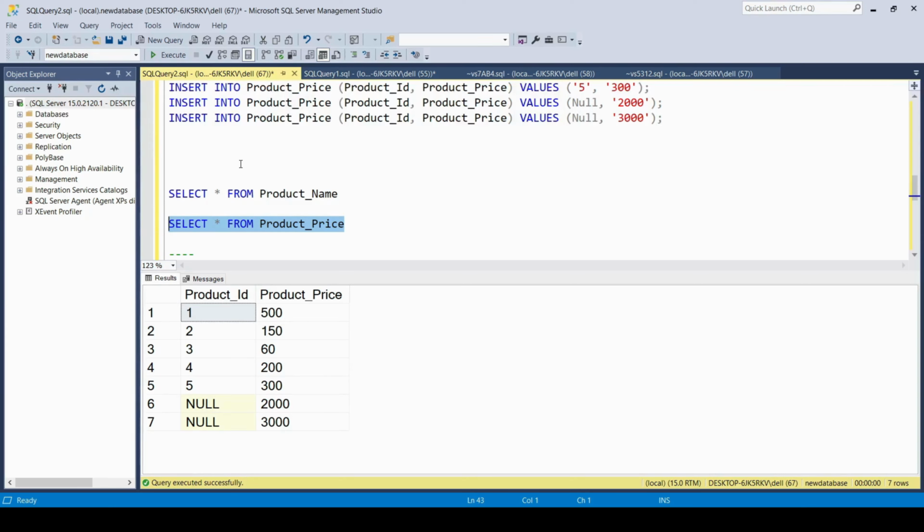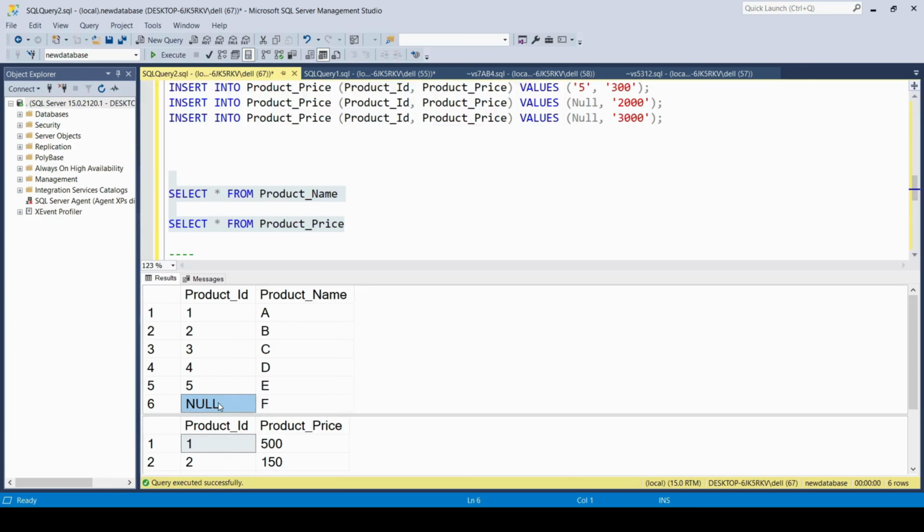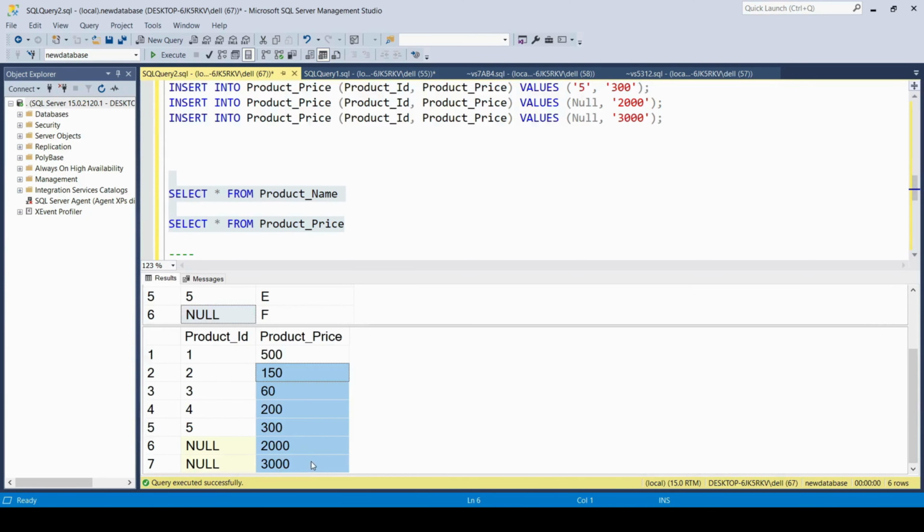So what do we have to do? We have to do a join operation for these null values. But we don't have the privilege to compare nulls in a join in SQL Server, like this null and this null. So we have to think of something different: how can we perform a join operation? This is a very common interview question.